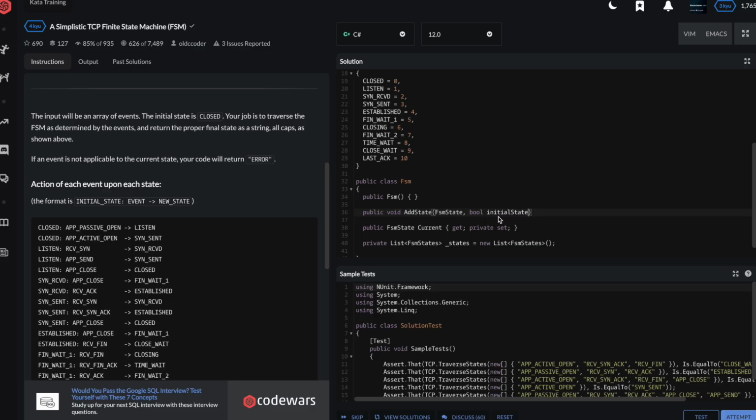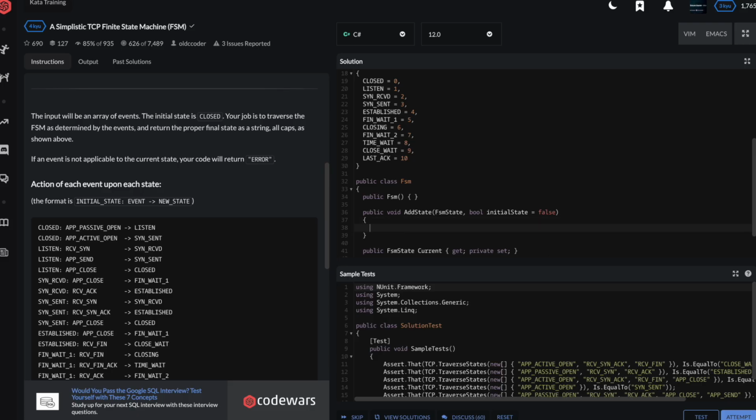So as I build this thing, I'm just going to flip this flag true when I put in the closing state. The others, I don't need it. In fact, because I don't need it, I'm going to make this a default parameter to false, where I don't even have to pass the information in for the other states.